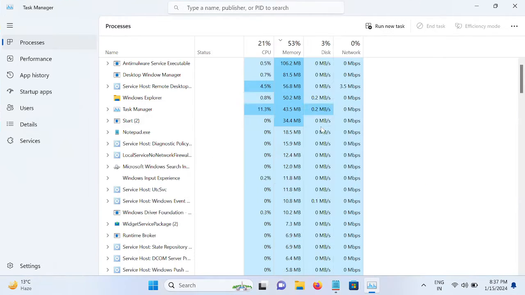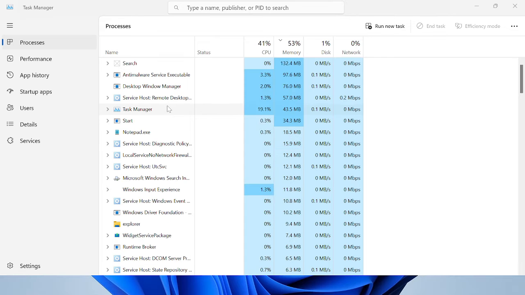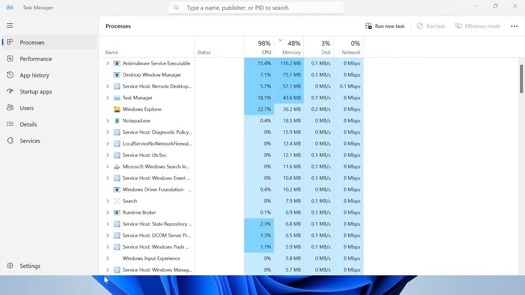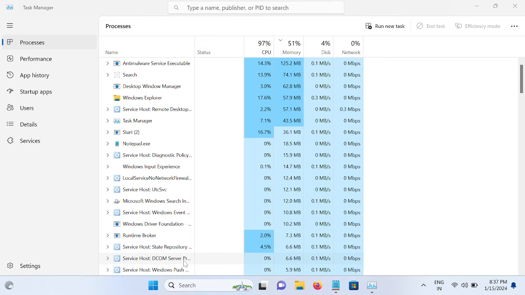Once you open the task manager, go to Windows Explorer, make a right click and simply click on restart. Once you restart, the File Explorer and all the other settings will be restarted, and you can wait here. So it has been restarted now.